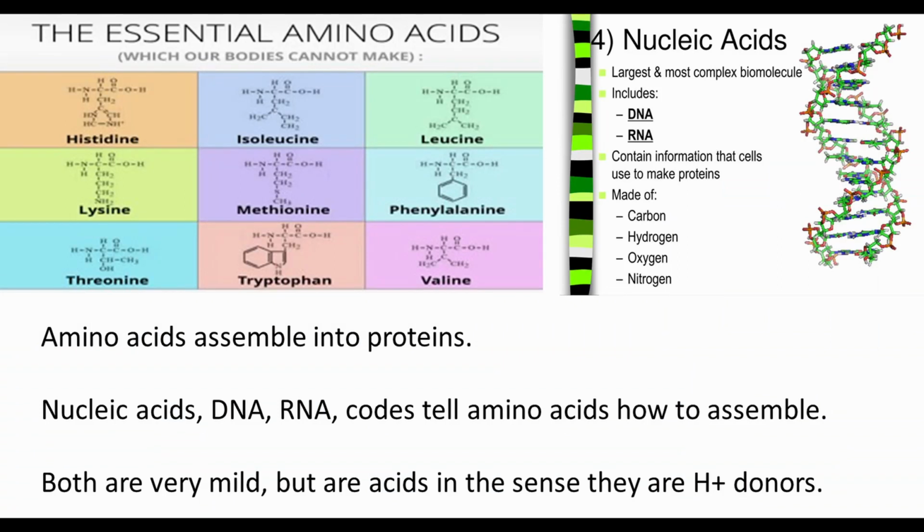Of importance to biology and biochemistry are the amino acids, that are the building blocks of proteins, and the nucleic acids that are found in RNA and DNA of cells. Both amino acids and nucleic acids are acids in the sense that they are both H+ donors. They are very mild acids. They serve very different roles in the body.